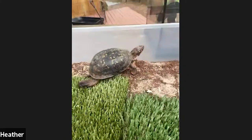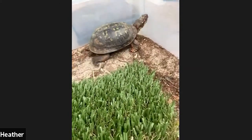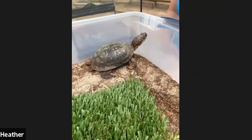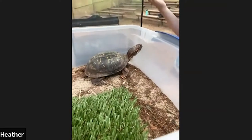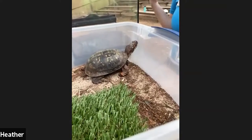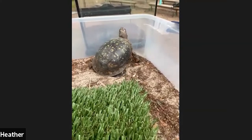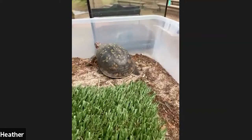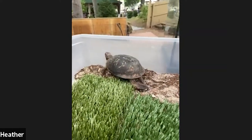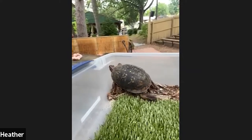Box turtles, like other turtles, have a shell, and turtles are unable to come out of their shells. One of the biggest myths — cartoons really make us believe turtles can ditch their shell like a hermit crab — but the reality is turtles are born with this shell. Unlike Rosie who molts her exoskeleton, Dude's shell is a part of him; it is made out of bone. It will grow with him just like our bones grow with us. A turtle without a shell cannot really survive — not only is it a bone, it's actually their backbone.